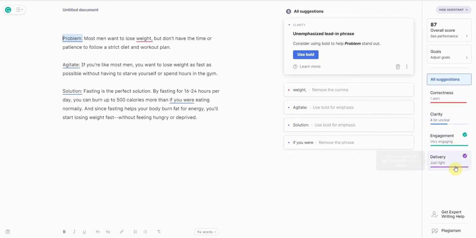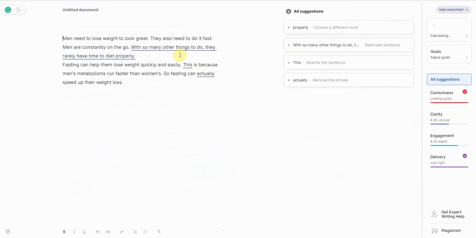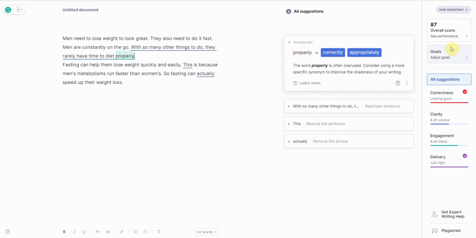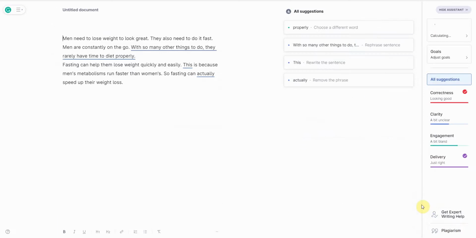Engagement and delivery just right. So maybe this might be slightly better, but yeah, maybe slightly better. But overall, if you compare the two, 87 versus 87. Maybe engagement took a hit here versus the other one. What about plagiarism? Let's see how unique it is.